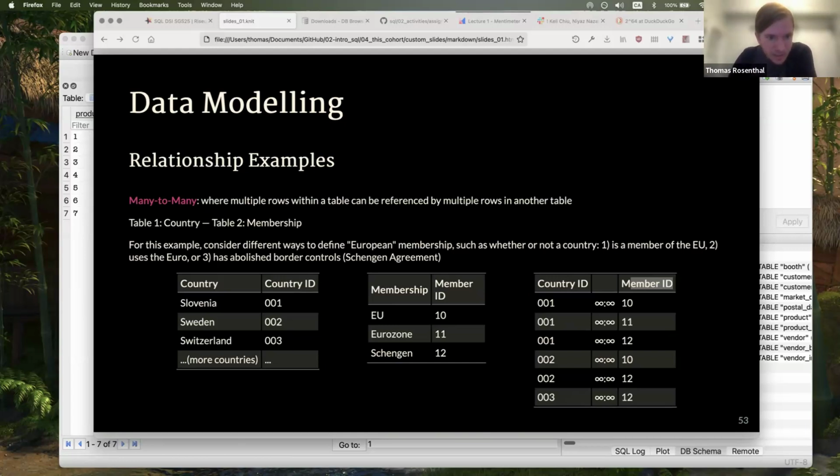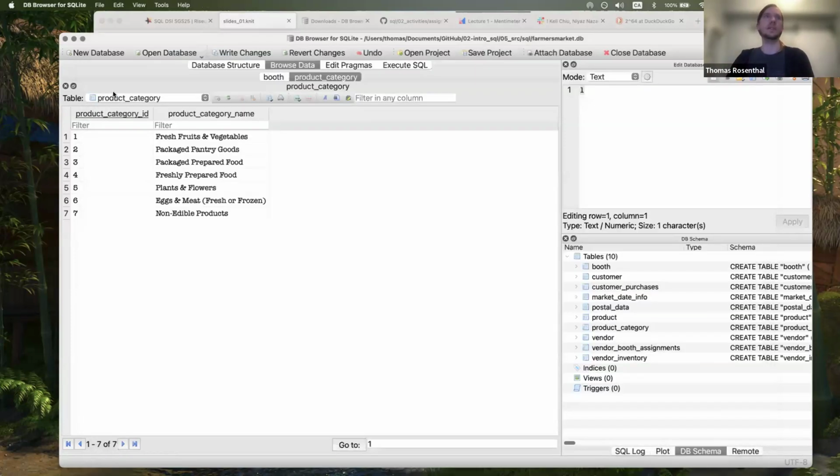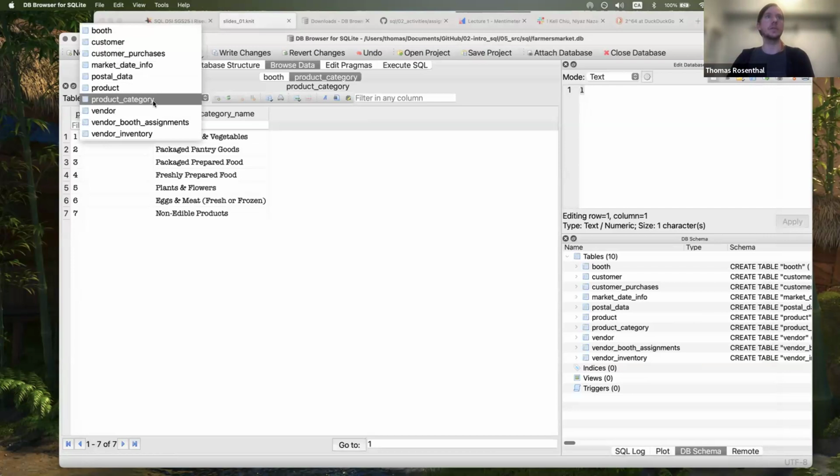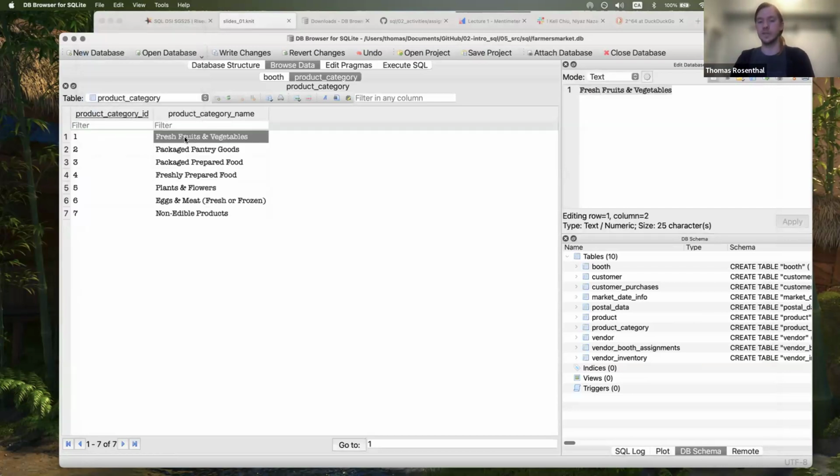Is it wrong to think of this as a variable assignment, like 1 is Apple because 1 is easy to type? Oh, good question, Greer. I'd say it's a little bit more complex than that, but it's not totally off from that either. That was in the context here of that product category, right? So, is 1 actually fresh fruits and veggies? There's some kind of engines below that are exactly handling that.